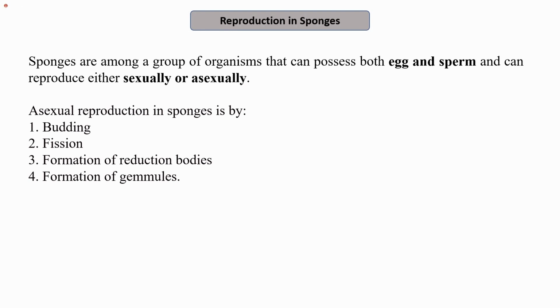Now, the very important thing is how reproduction is happening in the sponges. Till now, what we understand about the sponges is that they have a cellular level of organization, right? They are asymmetrical except some exceptions like Scypha. They are mostly sedentary. They are not much mobile. They are mostly marine.